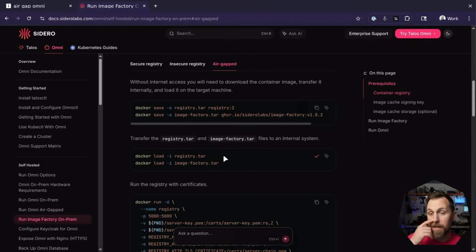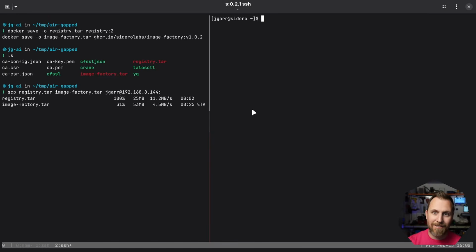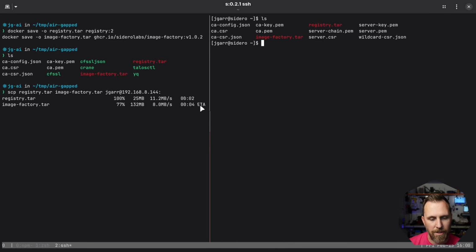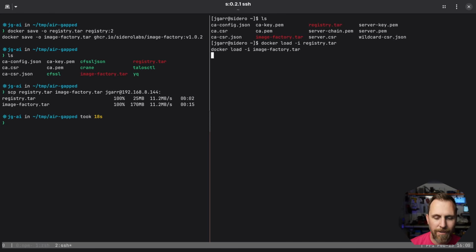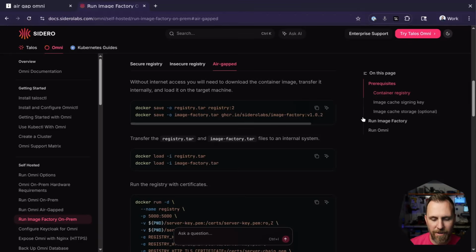This is because I don't have internet access. I don't have a registry yet. I need to just push files to get a registry running. I need the base images available on this other machine. So once that loads, hopefully if you're doing anything air gap like this, you have some way of doing this. You know how to download images and push them somewhere.